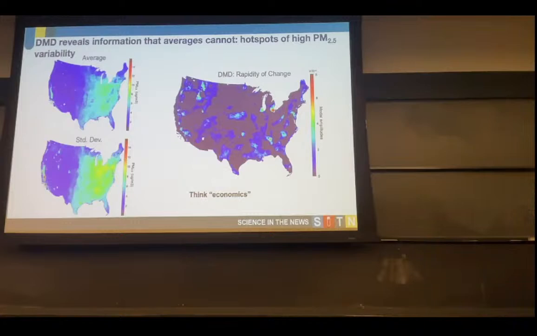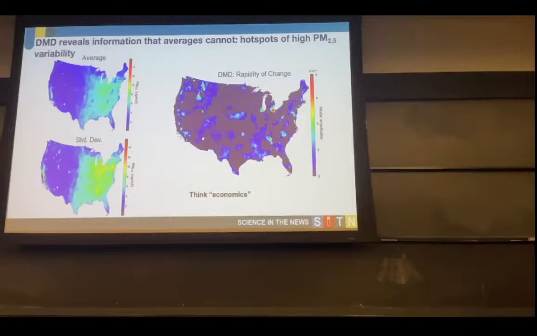What this does is show different hotspots in the United States that are more variable than the average. We see that in the Great Lakes, we have a couple of hotspots. The Great Lakes has very turbulent weather, turbulent meteorology. You have a lot of lake breeze effects that affect concentrations. You have a hotspot in New York City, which makes sense. That's an area with a lot of emissions of PM2.5. Here in Idaho, that's most certainly due to wildfires. If we go down the coast of California, this could be from wildfires, from agricultural activities, or emissions from cities and such.